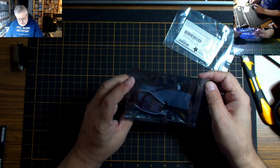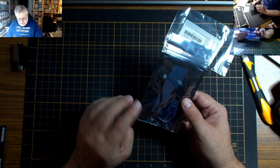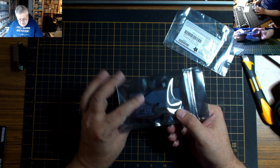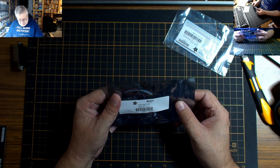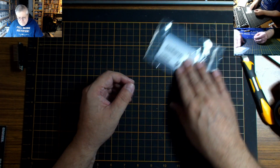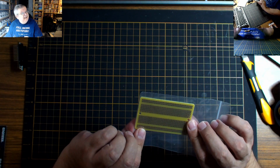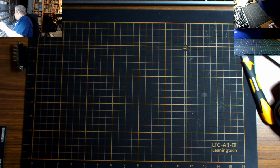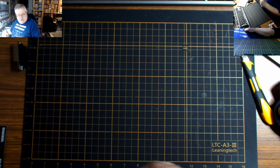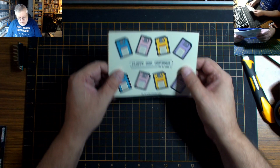And then this guy here. Oh yes, this is the Black Magic Probe. This is another programmer, and of course our free proto board. So we added to our proto board section. You buy enough stuff from them every time you get one. So what do we got here? Stickers.